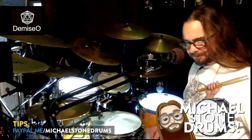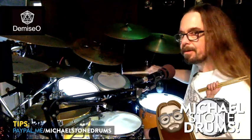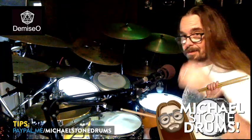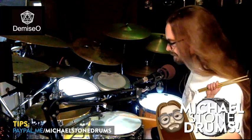Let's see. Yeah, so this is the Korg Wave drum. The thing with this drum is it has... Can you still hear me good? Okay. So basically this thing's got one pressure sensor right here, and then another pressure sensor under this part right here, and then it's got three transducers around the edge. So you can probably hear it. If you listen closely, when I hit the snare drum, this thing actually resonates because it works very much like a microphone, so I'll demonstrate.